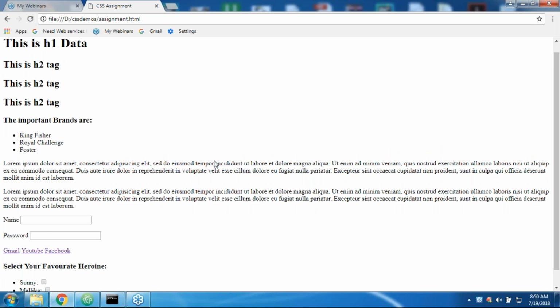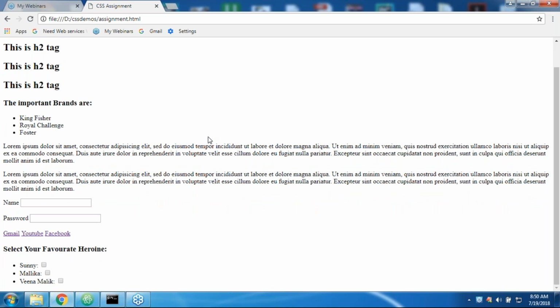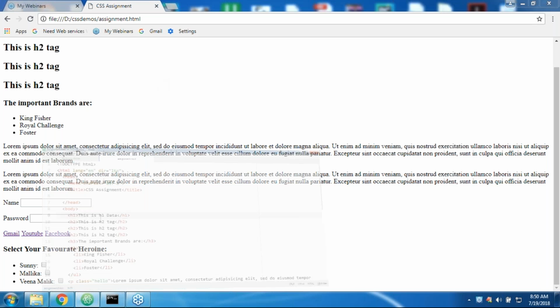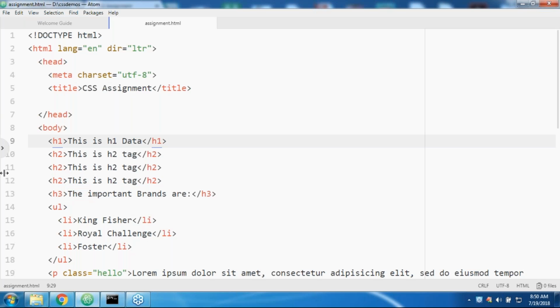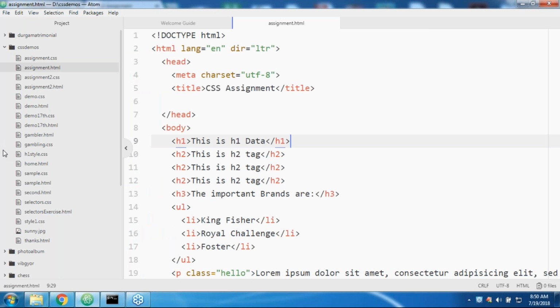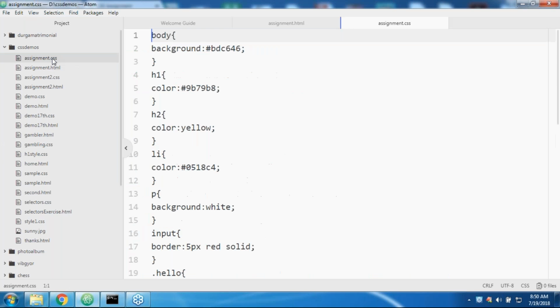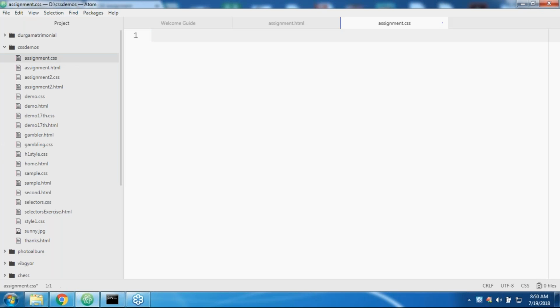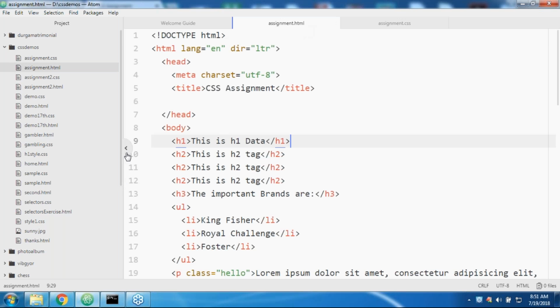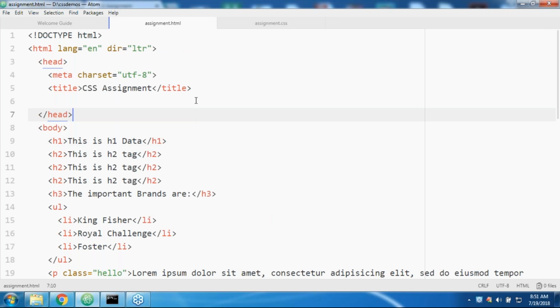For this page, my target is to apply CSS styling. You people should be aware, sir. This is assignment.html, right? Now let me generate assignment.css. I just make it empty, I don't want to worry about anything else. Today we have to perform a postmortem on 2 examples. This is the first example, right?